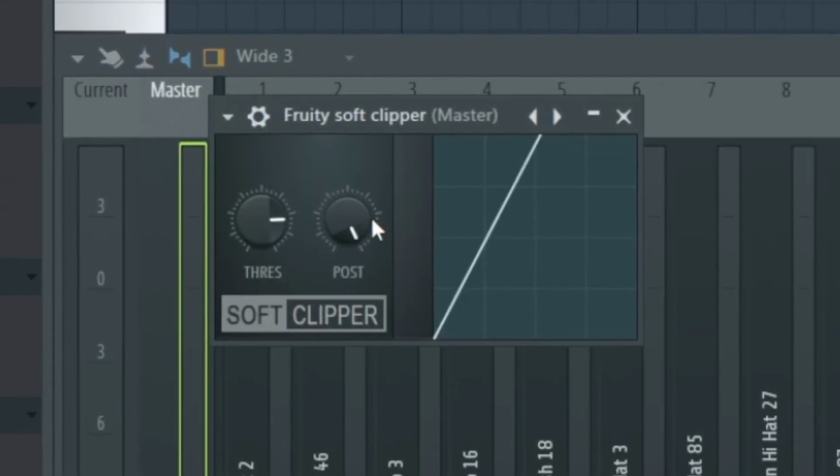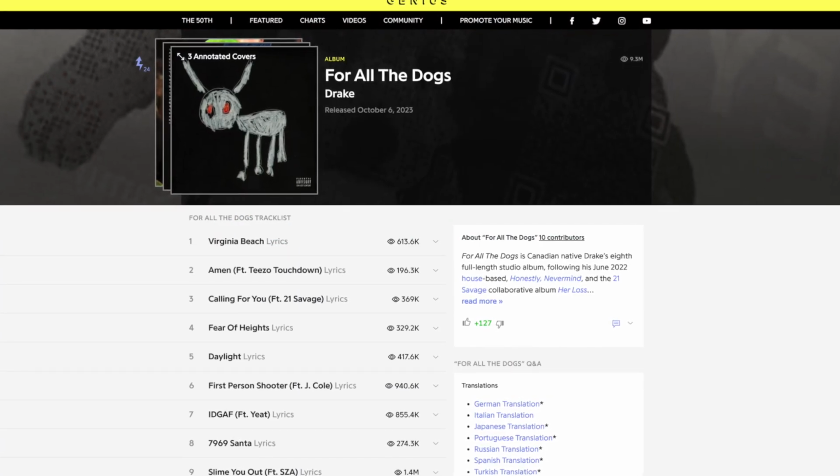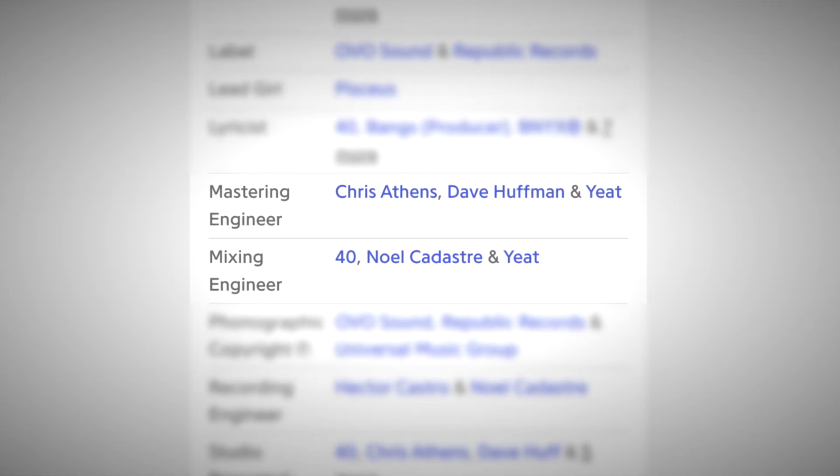Lots of people have lots of different ideas and very complicated ways of mixing drum sequences. But if you actually look at how top producers make beats and listen to them talk about it in podcasts, so many of them will admit all they do is go and add a soft clipper to their beat, turn the post up and just leave it at that. The vast majority of songs released by big artists and by labels, they'll have an engineer go and remix all of the layers anyways, so I wouldn't waste too much time going past this and trying to tweak the littlest things and change the levels a little bit, because it's very likely that the engineer is going to go in and change all of these anyways.